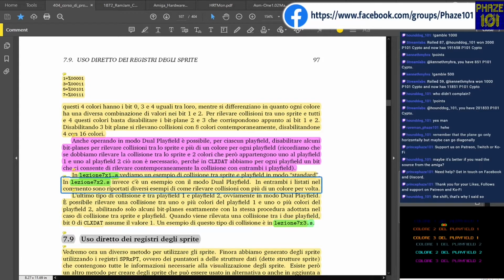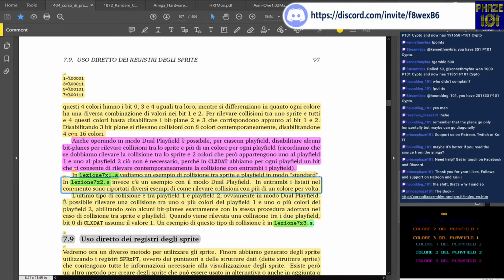Okay, here we're going to see collision detection between a sprite and 2 playfields. As you can see, the screen is showing 3 colors for playfield 1 and 3 colors for playfield 2. It is written there.